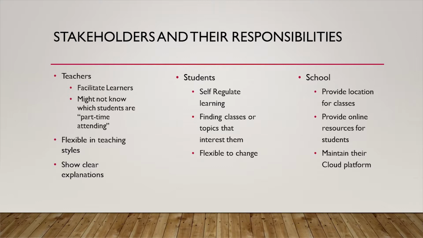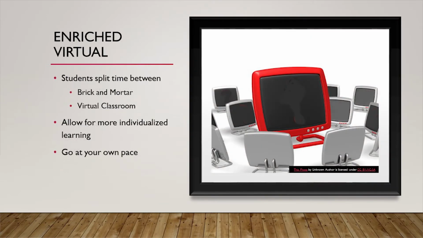And then have to change and get dressed and go off somewhere else and socialize with someone. So they have to be flexible in that. And the schools need to provide locations for the classes both on location, so somewhere in the world, and then also online. They need to provide the online resources for the students, obviously, and they need to maintain and regularly update their cloud platform.